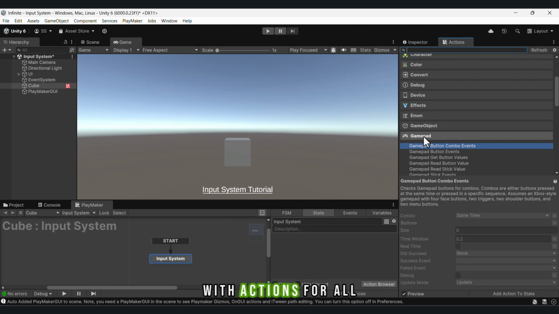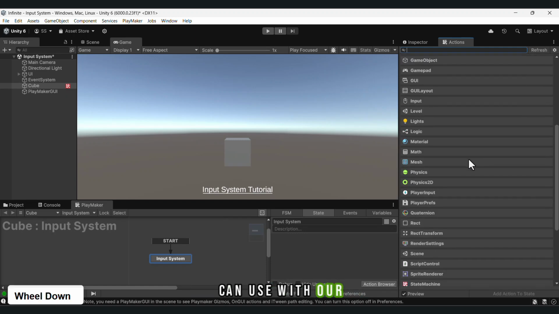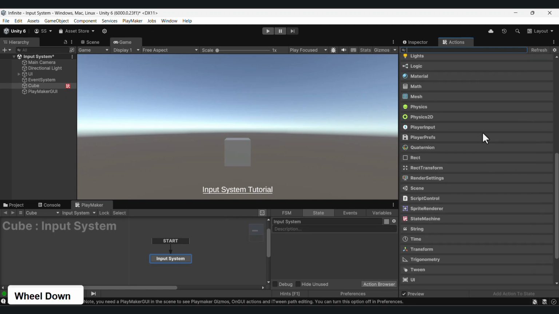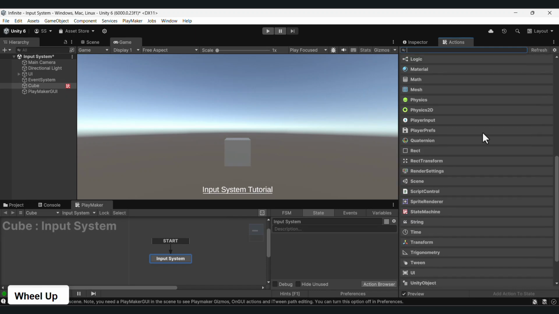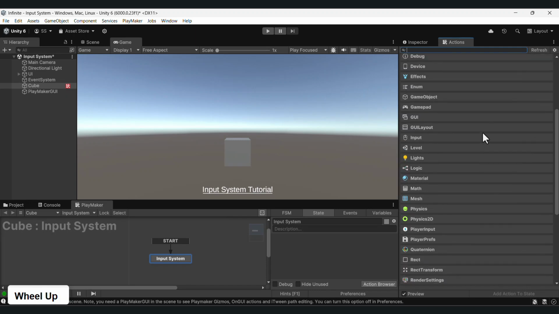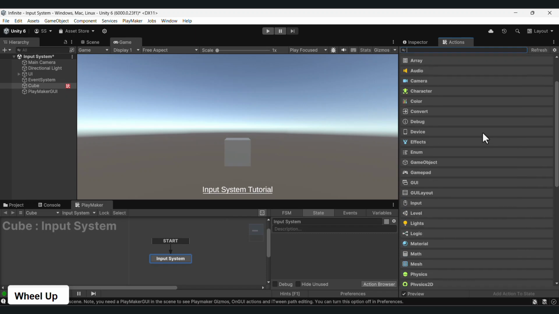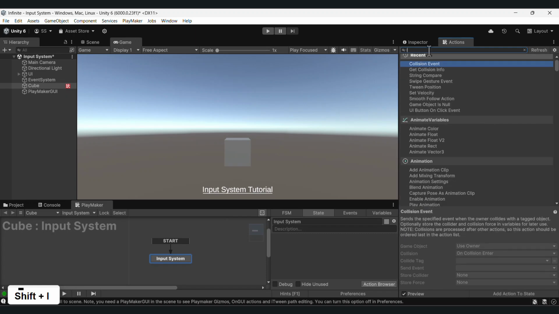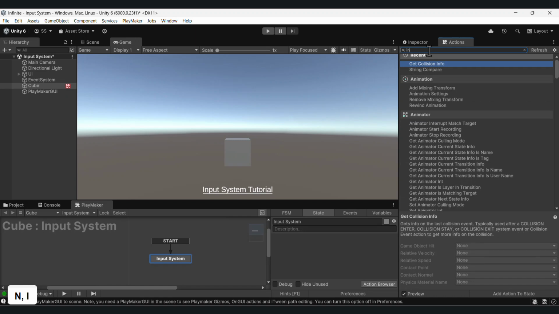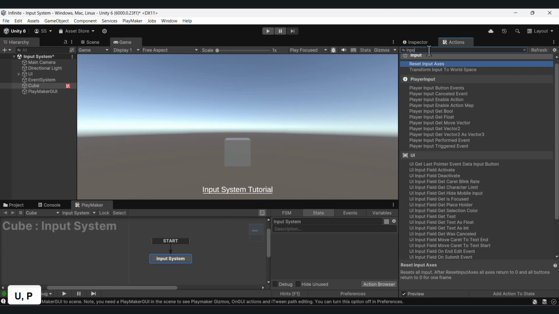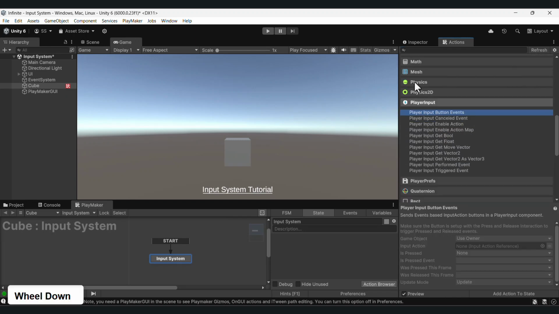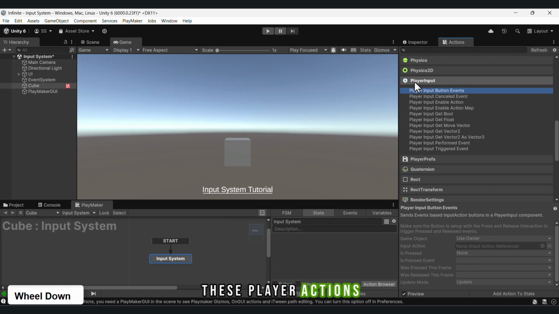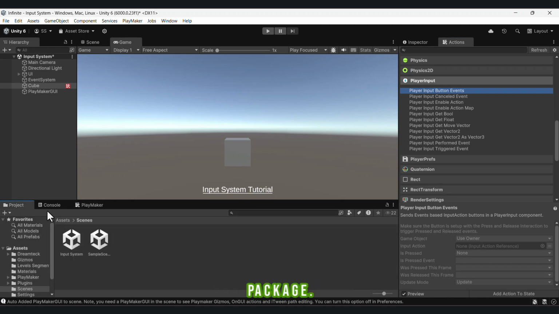Playmaker provides us with actions for all types of inputs that we can use with our project. These player actions that you are seeing will be visible to you when you install the new input system package.